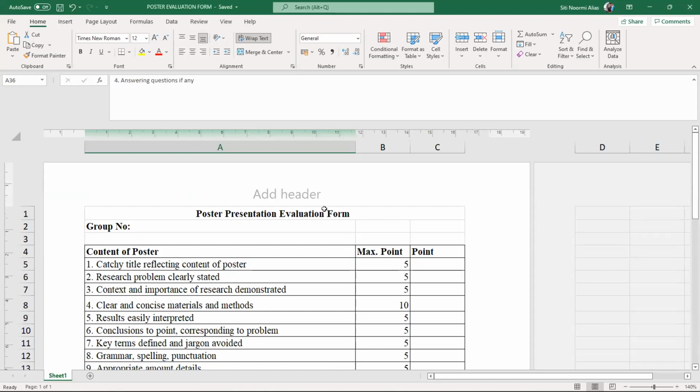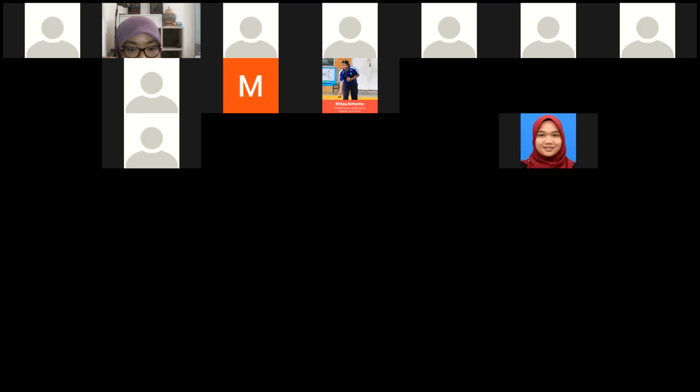Okay, so these are the elements that will be measured for your poster. And then in terms of example of the poster, okay, let me share. Last year punya. Yang the best punya adalah daripada group Shimpe.